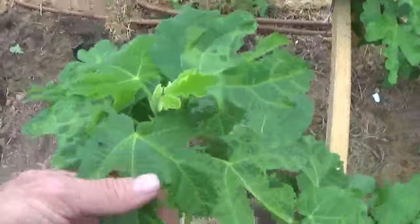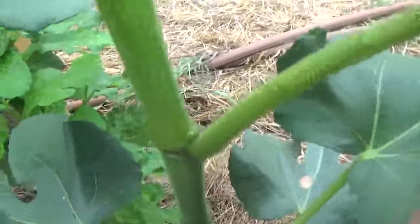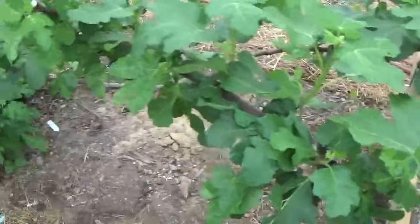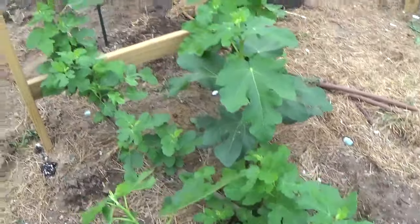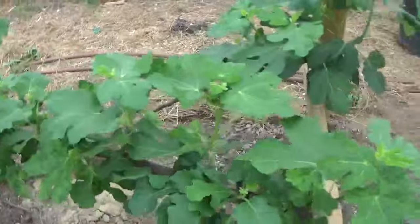Next one is Borgias Haute Grise. Now, here's an apical. There it is. See it? Covered. But yeah, it's setting fruit. Setting fruit all over the place. We're gonna have a lot of fruit on this tree this year. A lot of fruit. Borgias Haute Grise. Getting with it.